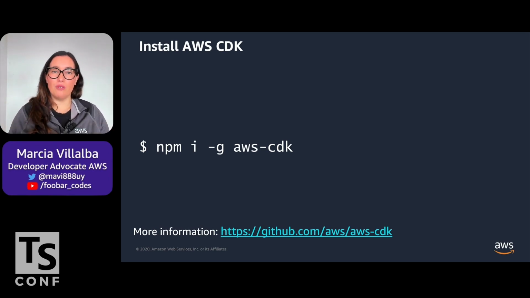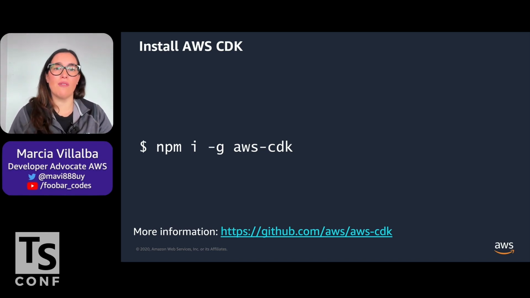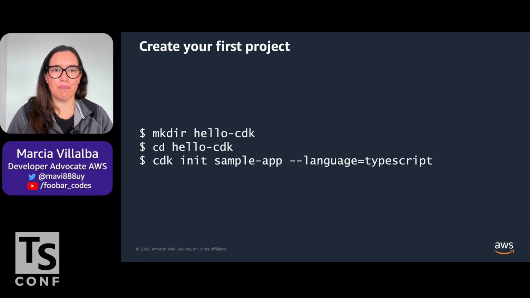You can find a lot of information on how to install it and all about the package in this GitHub repo. It's an open source project, so all the information you need is there. If you have any bugs, you can always raise issues. If you want to see something being developed, you can also raise an issue and let the developers know. Most of the developers are AWS employees.